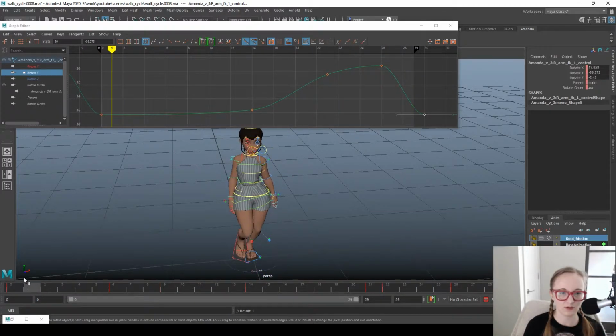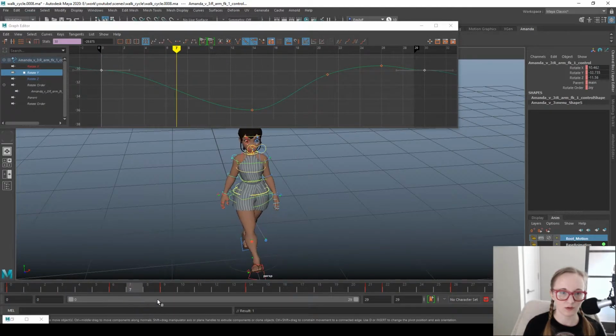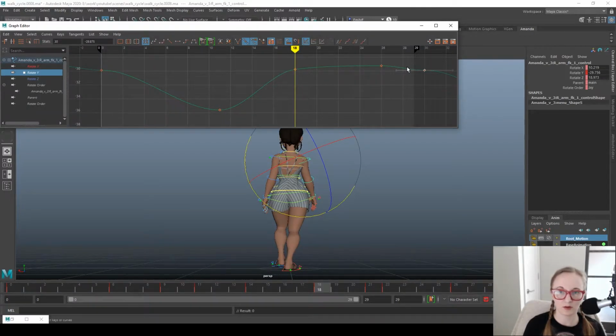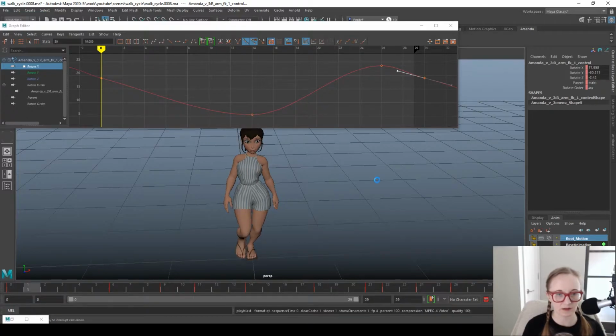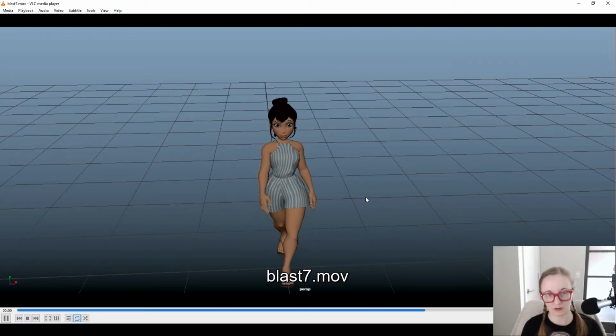Yes, okay, so we are experiencing some clipping here now. So we want her arm to come out a little bit more than that. And then it'll go behind her like this when her arm is at the furthest back position. Just clean these all up here. It's hard to tell, but it seems like there might be a gimbal issue here. So let's do a quick playblast and see it at full speed. Yeah, it's a little weird, a little wonky here.